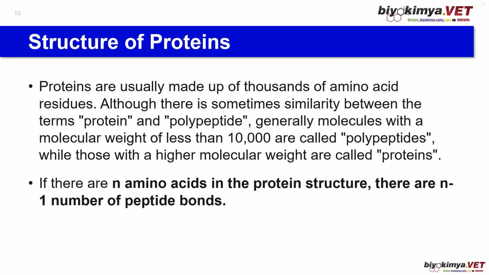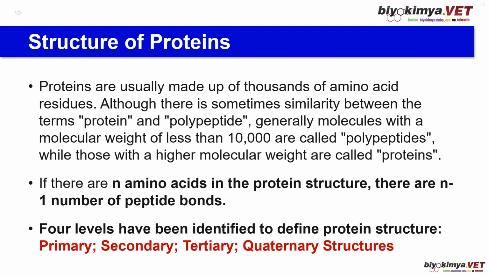What makes one protein an enzyme, another a hormone, another a structural protein, and another an antibody? How do they differ chemically? The most obvious distinctions are structural. And now it's time to look at protein structure. The structure of large molecules like proteins can be described in various levels of complexity, organized in a kind of conceptual hierarchy. Four levels have been identified to define protein structure: primary, secondary, tertiary, and quaternary structure.